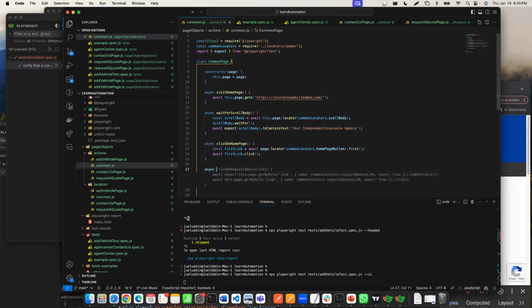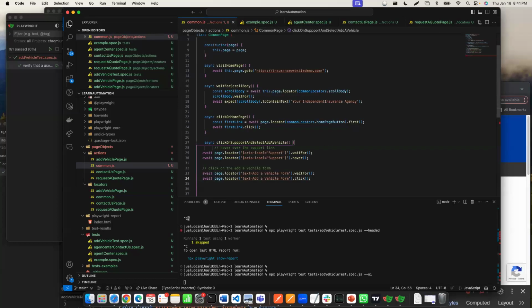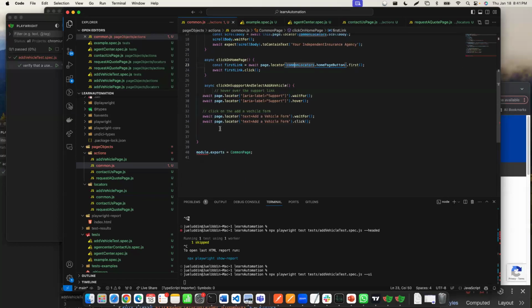I can say click on support and select add a vehicle, right? That's it. And then all I have to do is paste my code. So now that I pasted my code, I just have to close it.